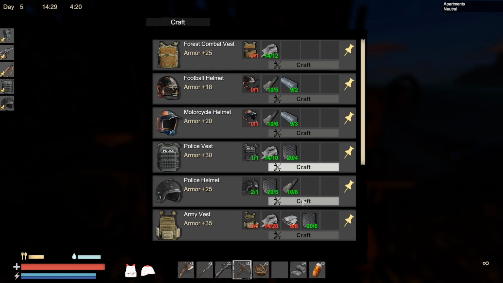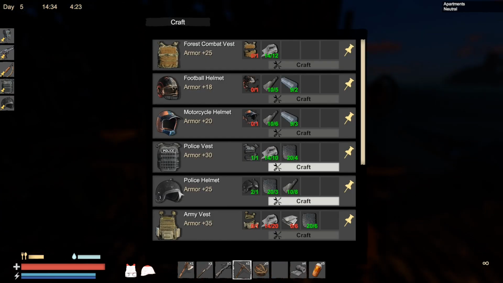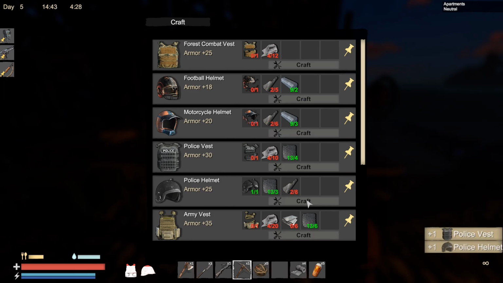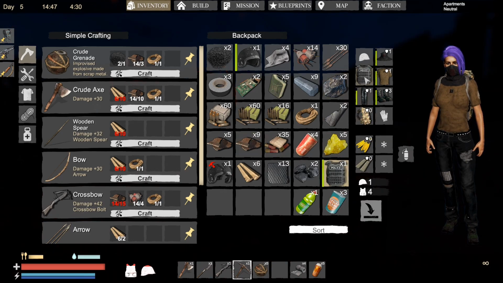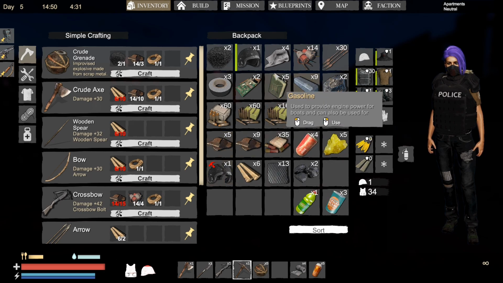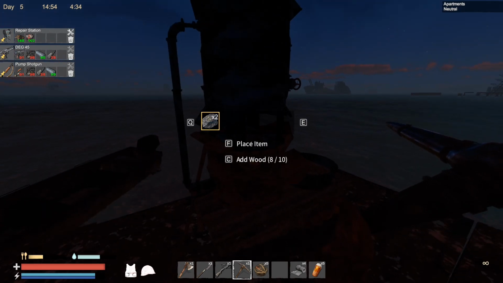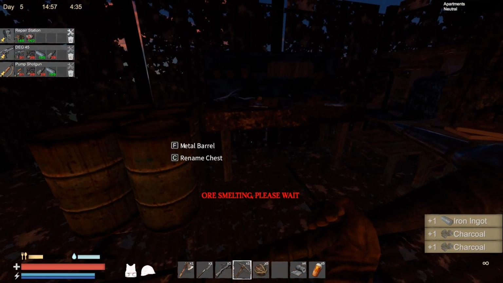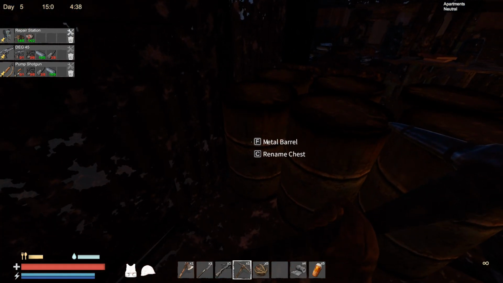Alright, to craft yourself armor, you just need to go to your armor workshop. And just like so, you need everything. It is in the description. We do have everything we need. So let's grab a police vest armor and a police helmet. And we can finally replace this. Put this over here, why not? And we are basically ready. Almost ready. We can already craft ourselves a shotgun.